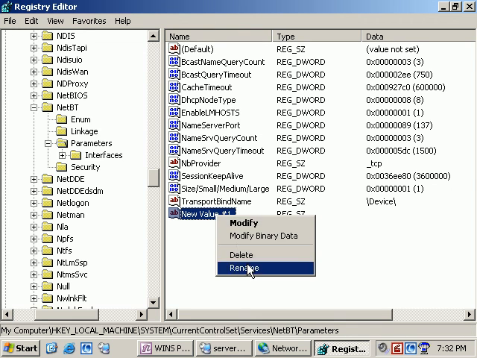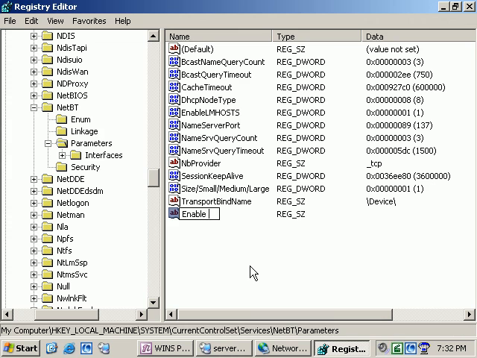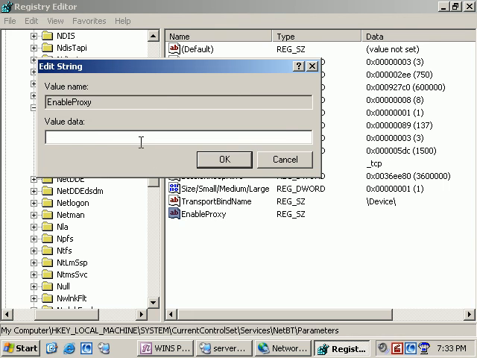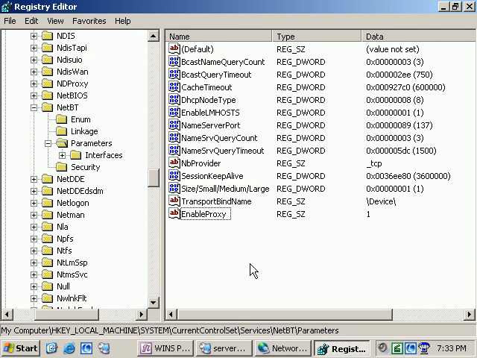If it's going to let us rename it. Okay, and then we can give data to that, our value there for that data. And we set this to 1 just as we're supposed to.